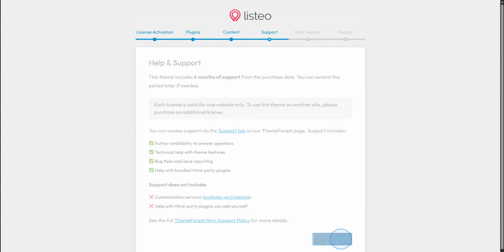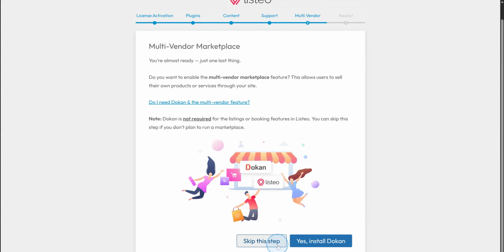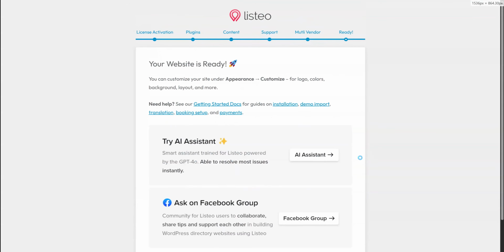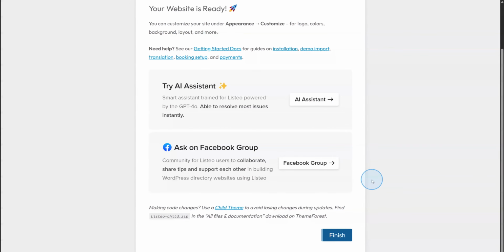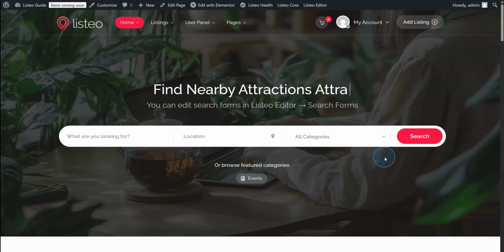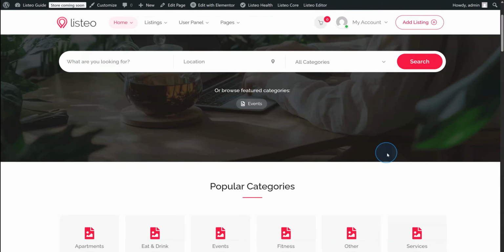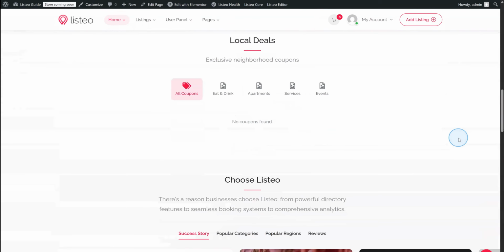In this guide, we will skip the multi-vendor marketplace setup. It will be covered in a separate video linked down below. I will get back to the AI Assistant in a moment because it's very helpful. And done. Listeo is installed and ready to customize.